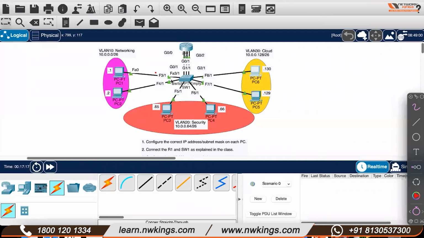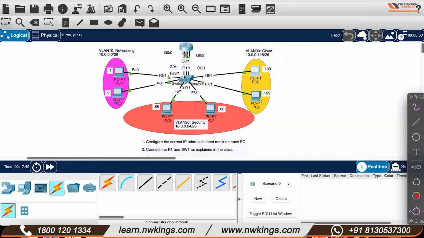So I'm just going to keep F3/1, F4/1 and G0/1, and I'm going to put them into VLAN 10. Got it? Then G1/1, F5/1 and F6/1 into VLAN 20, G2/1, F8/1, F7/1 into VLAN 30. So this is what I'm going to do.